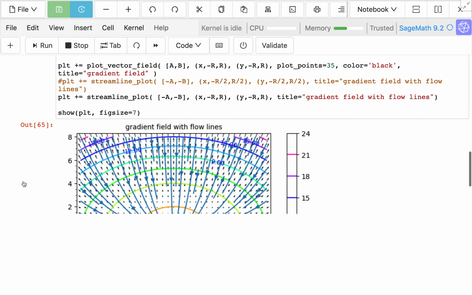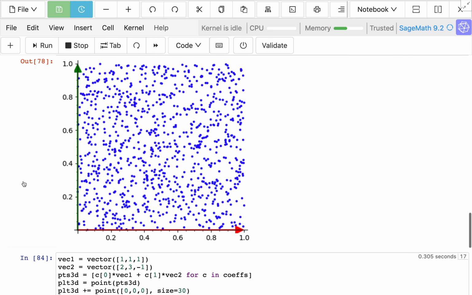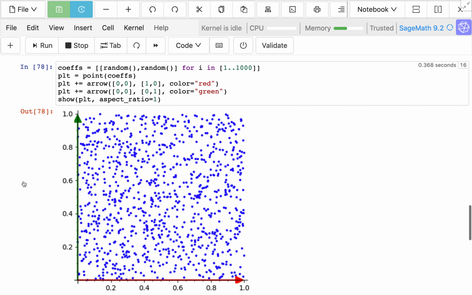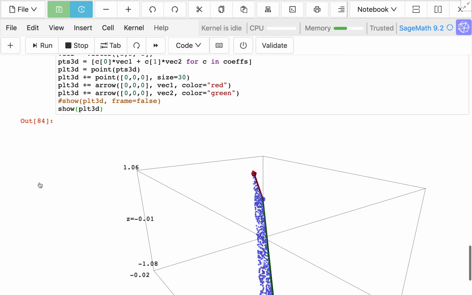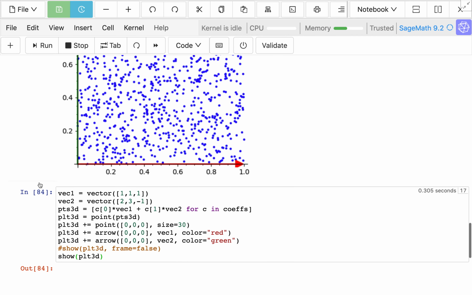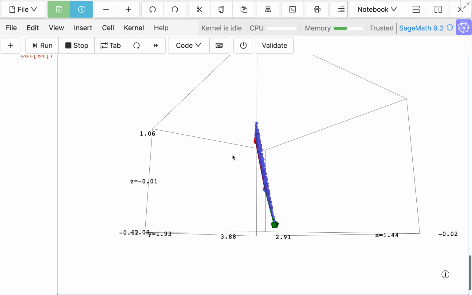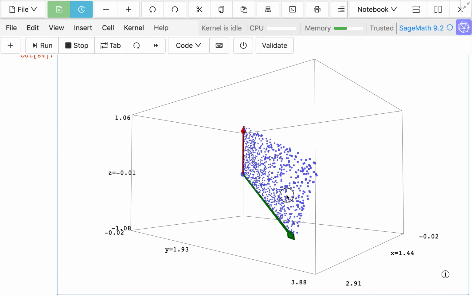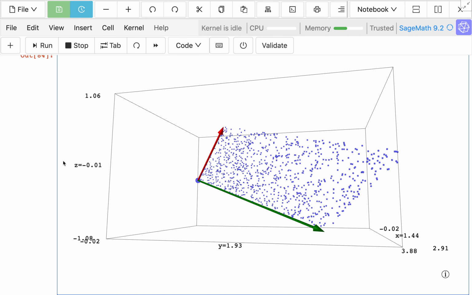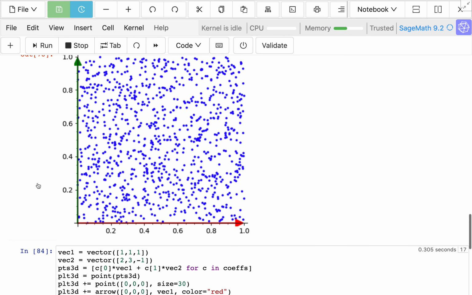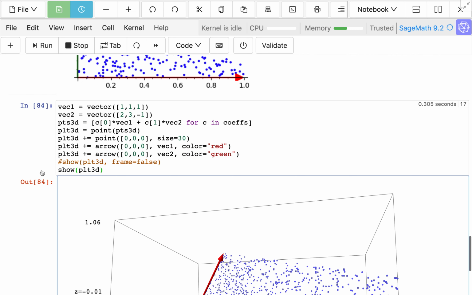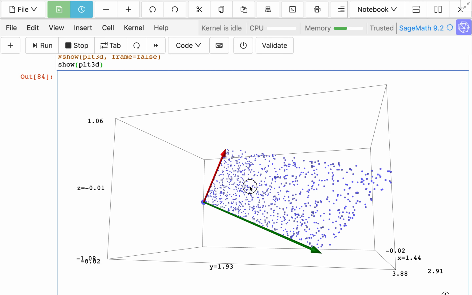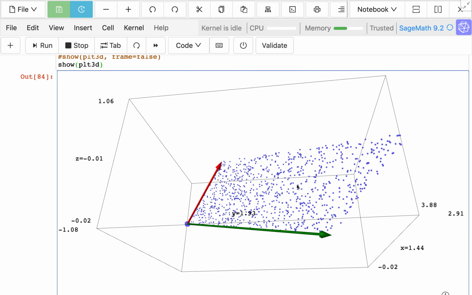Let's look at a linear map. First, here are a bunch of points in my input space. I'm going to talk about a map from R2 to R3. Here is part of the image of this map. What it does is it takes R2 and all these blue points, and sends them to R3 and all these blue points.